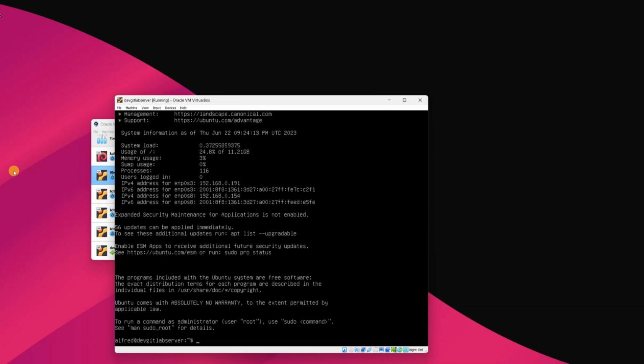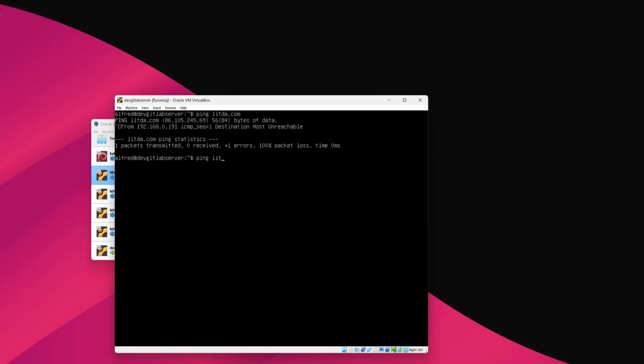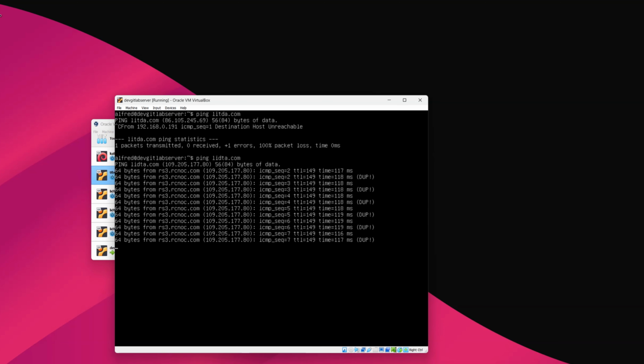And now, as you can see, I am already logged in. And as you can see here, I have the IP addresses, IP address 4 with 191 and another IP address 4 with 154. All right, and what we can do, we can just check if this virtual machine has internet connection. And for me to do that, I'm going to ping just a website, and I typed it wrong. It should be the other way around. And as you can see, we can ping a website. That means the machine is connected to the internet.